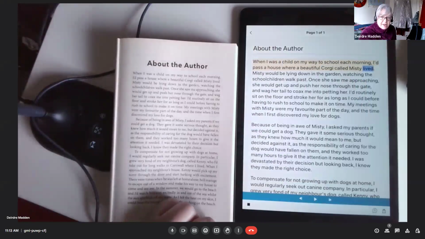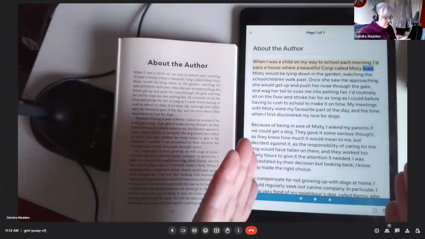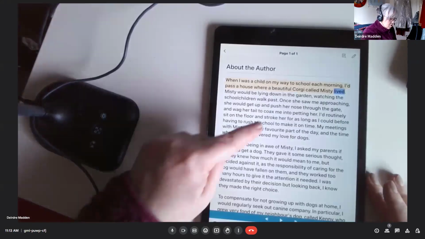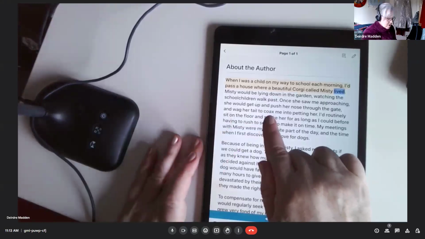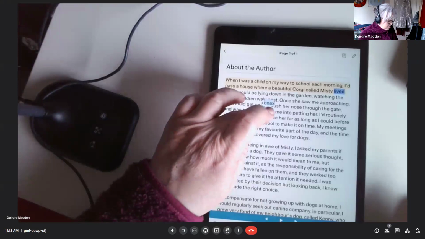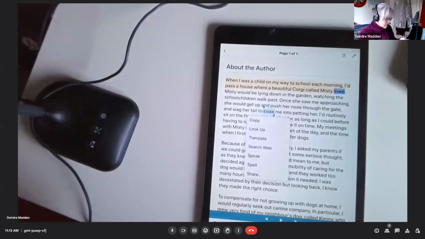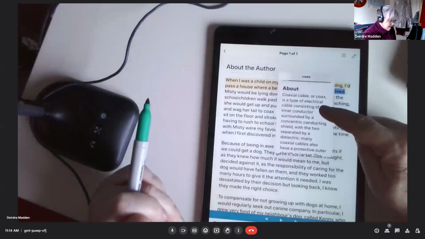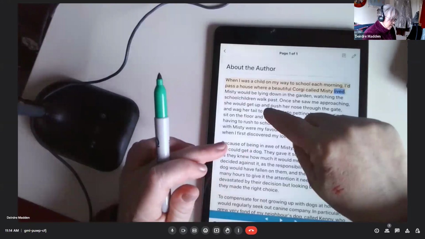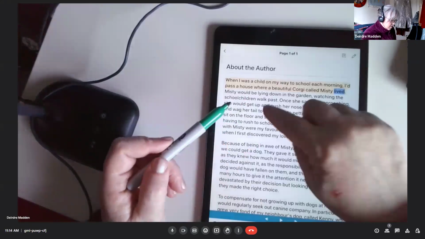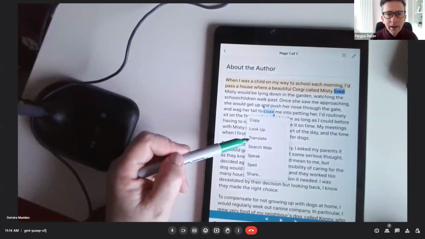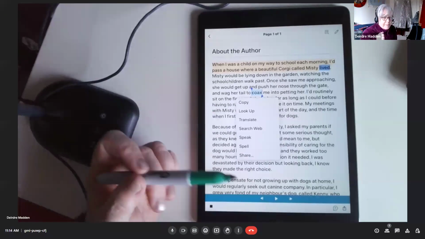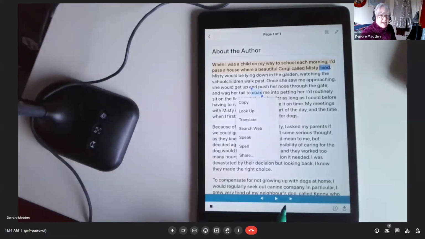In addition to that, if I have my text digitally, and this is just to do with the text being digital, it's nothing to do with Seeing AI, if I don't know what the word coax means, see coax there, I can tap on coax and I have an option to look it up, where it'll give me a definition in here. And I know that you have some learners who English might not be their first language. You can also have that translated. So if you have text digitally, you enhance the accessibility of the text 100-fold. But I think the big thing is that you can do play, pause, rewind, and fast forward.